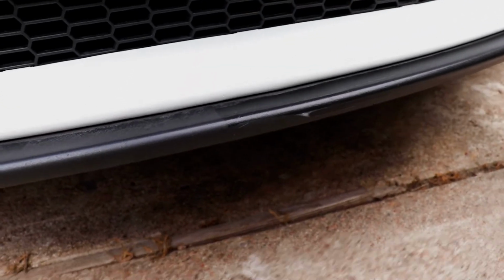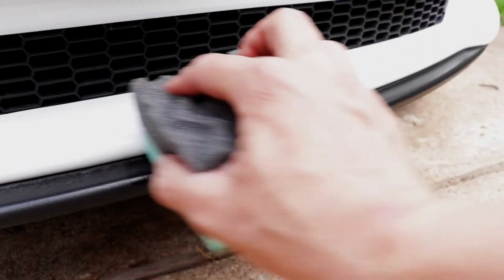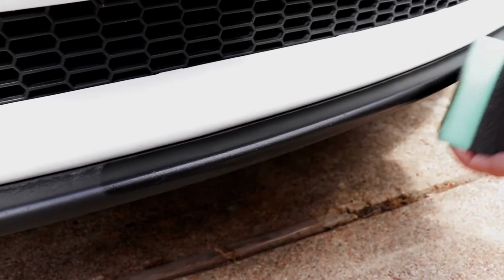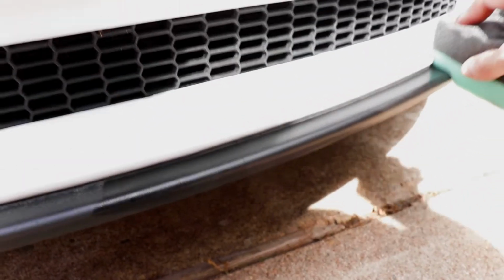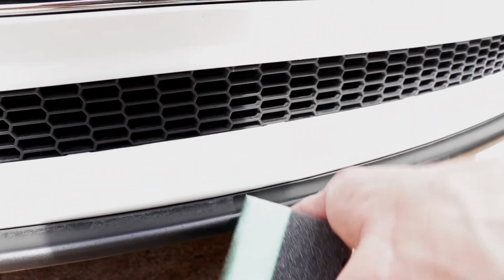Back and forth a couple times, make sure that we work it in there. And we're gonna do half, just so you can see this before and after. A lot of products like this, when they go on, of course, they're great, they're wet, and they look shiny, but how do they look after they dry?